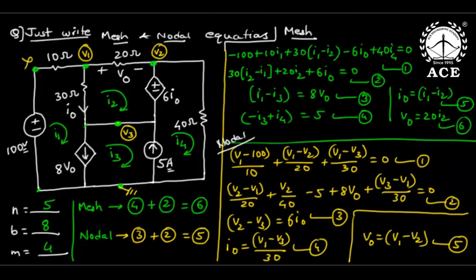Everybody listen to this. Sandeep's question is very good: sir, why can't we write the outer loop equation? We will write only a supermesh if there is a current source as a common branch. Why? Because mesh equations are the minimum KVL equations to find everything. If I write the outer loop, it won't guarantee a convergent solution. You can write hundreds of equations because there are so many loops here, but writing the minimum equations to get a convergent solution is a challenge. That is why mesh analysis is important, with minimal equations to get everything. Loop equations cannot guarantee you that.